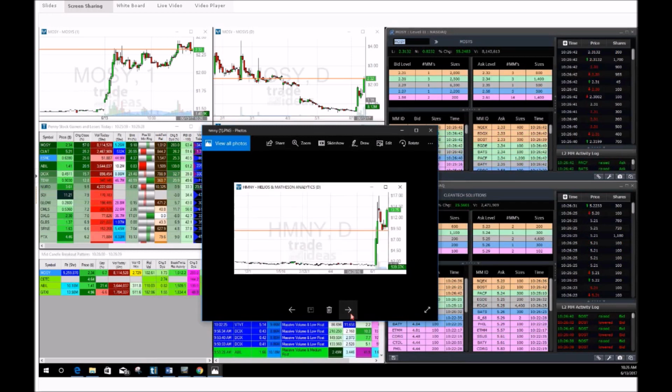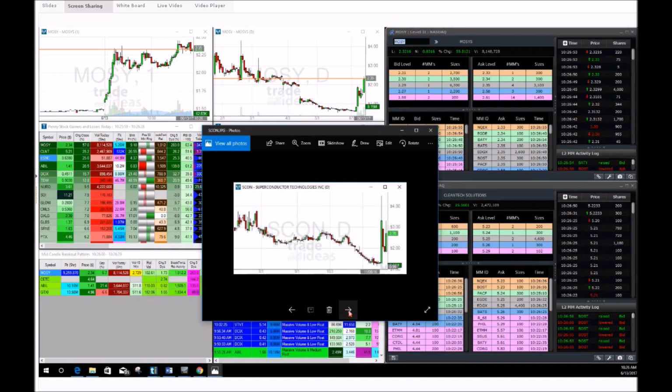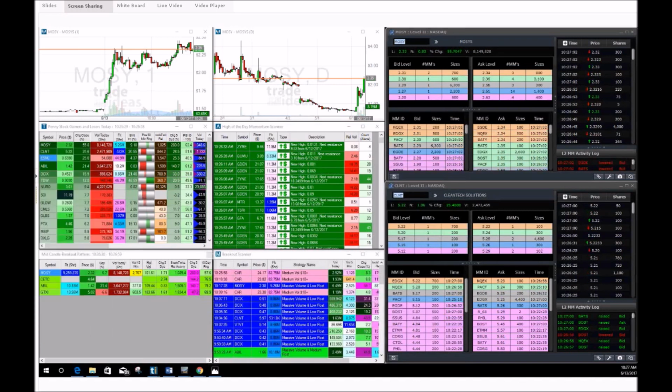You can see a little bit different here, but two green days. Red candle comes down to the initial spike, then we start moving back on up. Green candle, red candle, start moving back up. So we have green candle, red candle, then start moving back on up. Same exact thing right here. And you guys can just see some nice examples of these mid candle breakout patterns and how important they are.